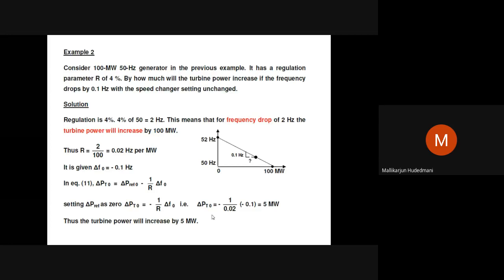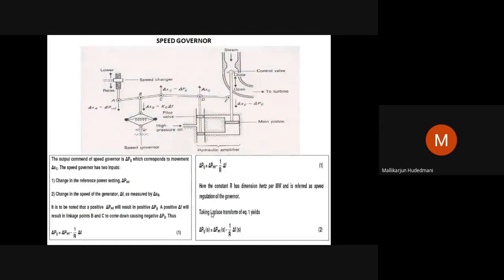For a drop of 0.1 hertz in the system frequency, without changing the set point, how is that adjustment done? I go back to the screen and I'll try to convey it. Let's come to this point. The speed changer point is not at all modified. There is no adjustment here. It is a fixed point, set and fixed. The turbine is getting power from this valve position, which has made the turbine drive the generator, and frequency at the generator has fallen by 0.1 hertz.